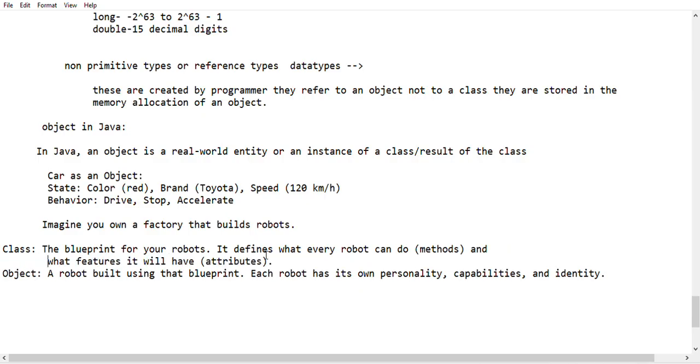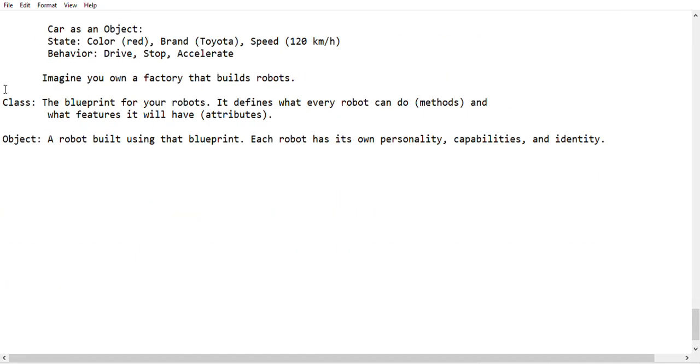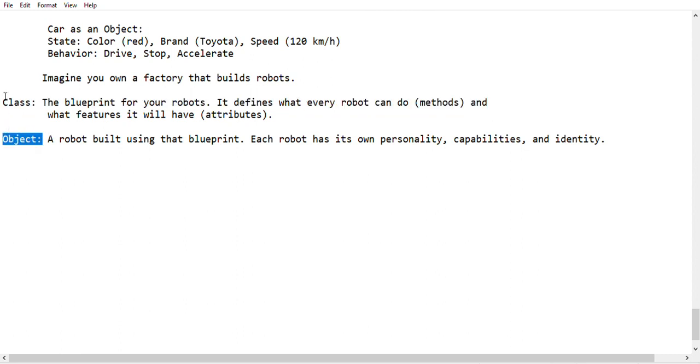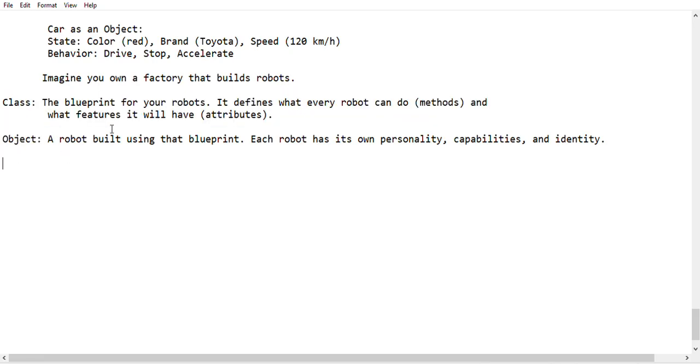And a robot is the object which you have created. So class is a factory and object is the product. Object is the product of the class that does all the actions that the class has ordered that object to do. So that's how you define an object.